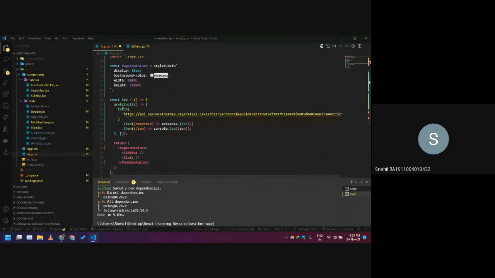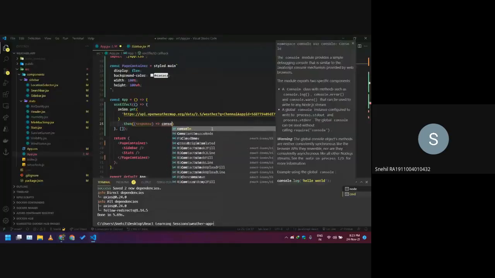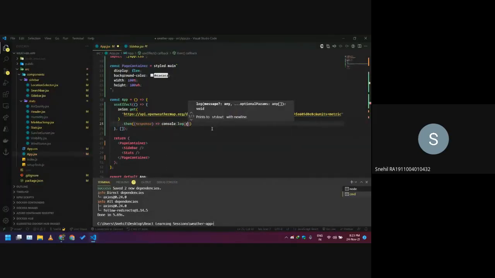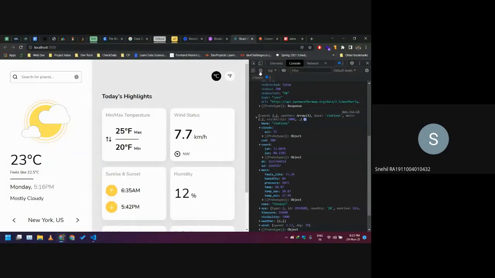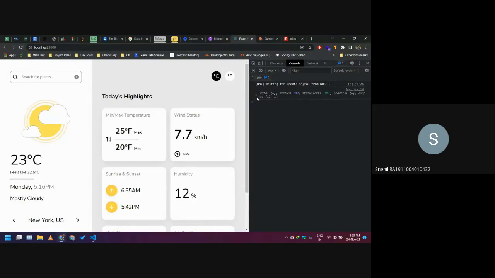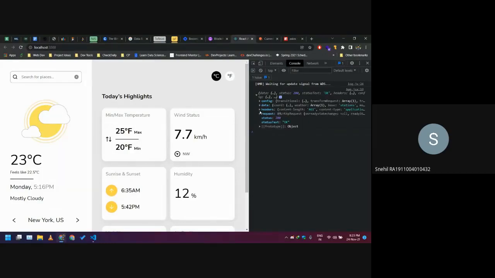Then I can replace fetch with axios.get, and inside there this would be the same, and I don't need this then, because Axios automatically converts the response to a JSON value. All I need to do is console.log it. So I'll console.log the response and hit save. Then if I go back to my inspect element, I'll see all the data. Apart from the data, we also have much more stuff over here.